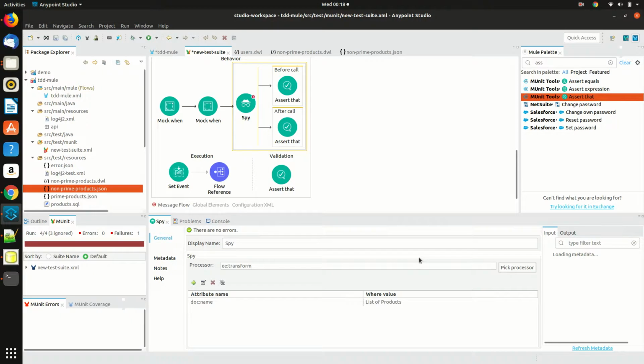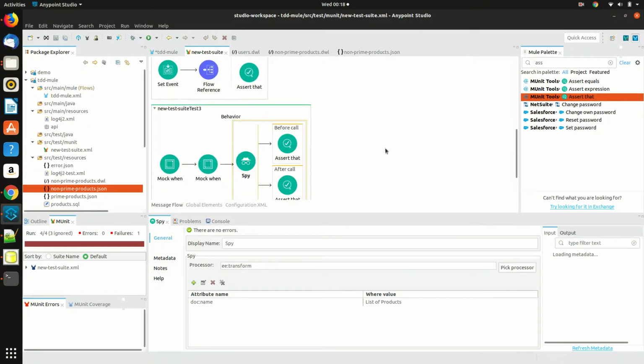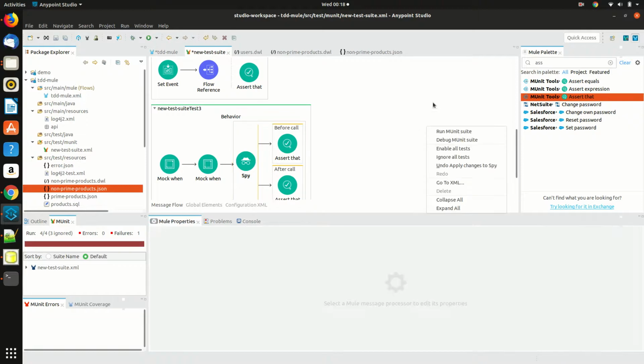Okay, so we have configured the spy. Now let's try to run and see if everything works fine.